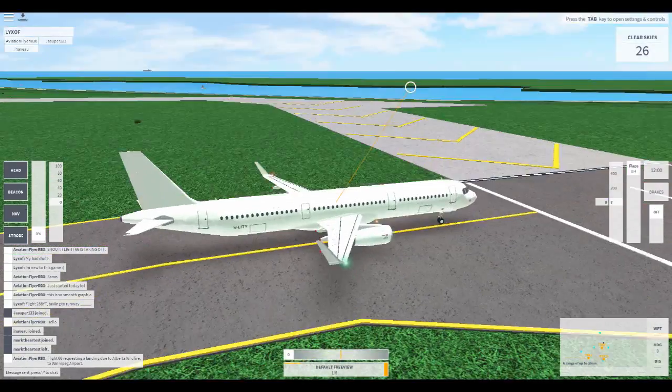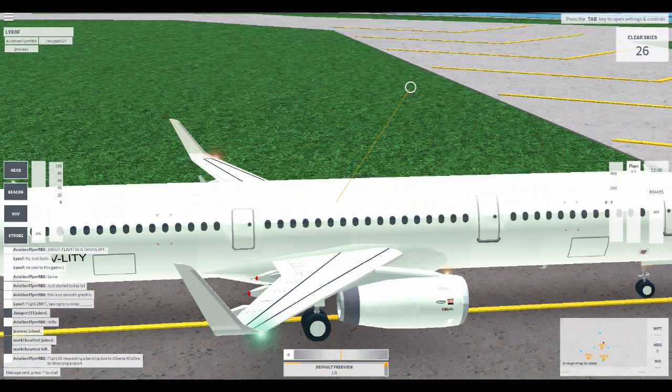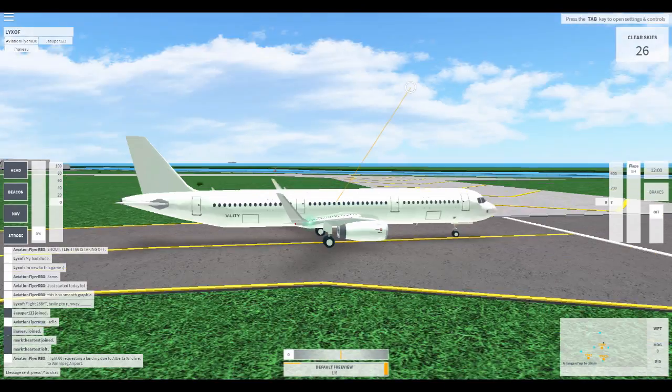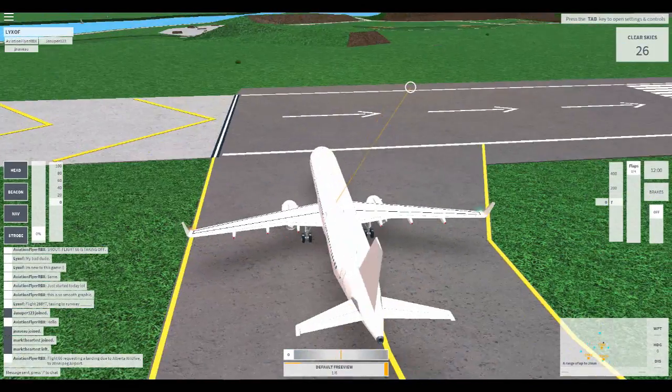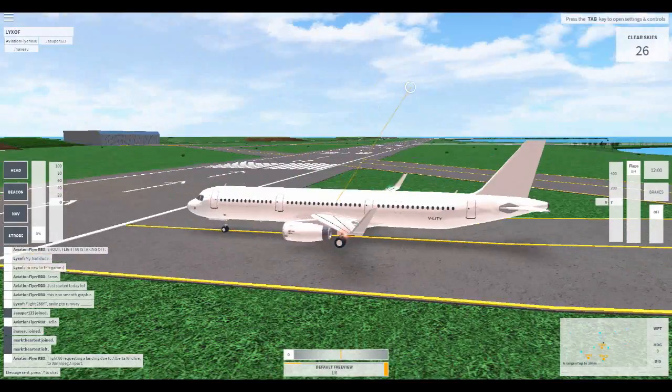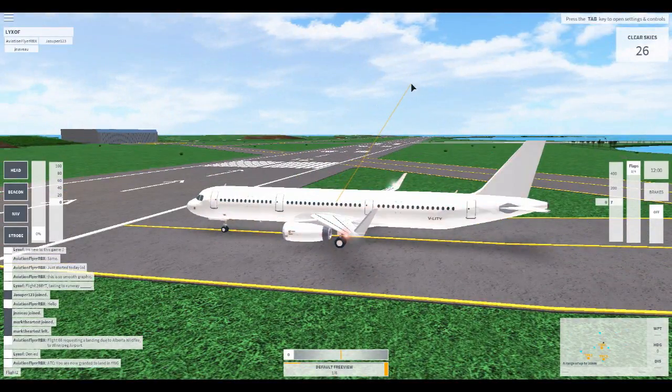Okay. Real quickly, I don't see anyone coming. Oh, there's a sailboat in the water over there. Interesting. Alright, so I don't see anyone coming. Flight 6 is requesting to land at this airport. Denied. Flight 228YT taking off.